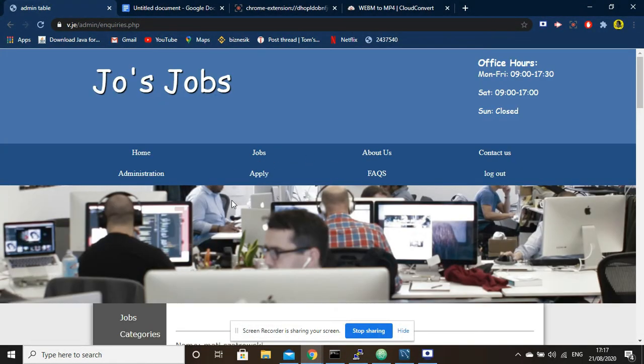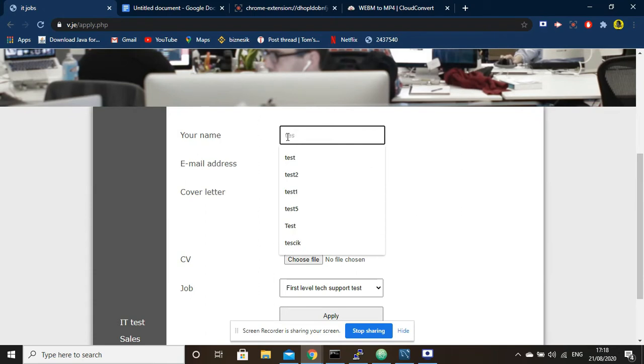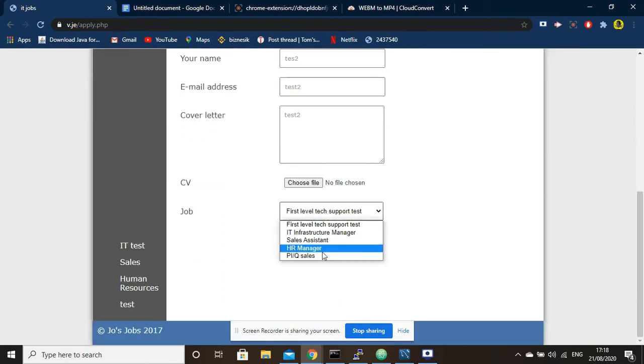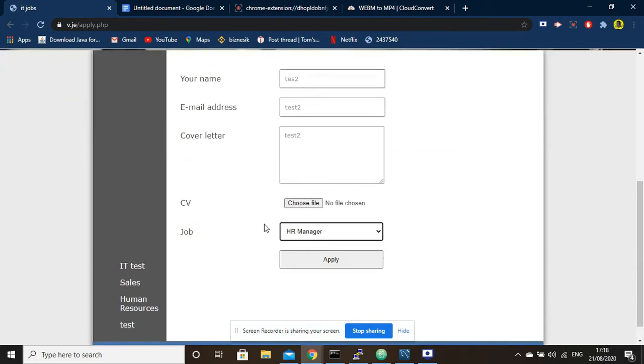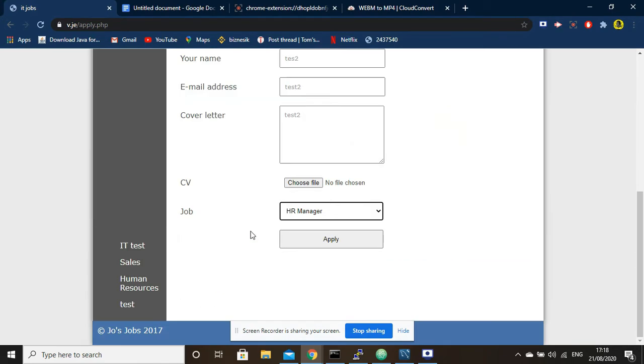Application. Let's try applying for a job. There we go. Apply. What should we call it? Let's just call it test 2 because there was already one. Let's choose a job, obviously. This will need a little improvement, as I don't really like the way it's set up. Choose a job by this little drop down. If I had a little bit more time, I would do so by going to the jobs view by category or location and just click apply instead of doing this.